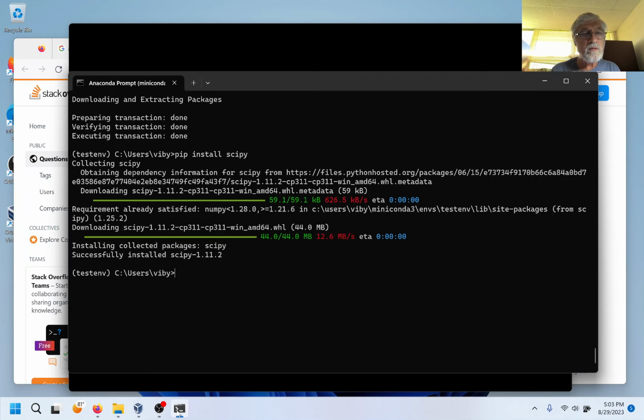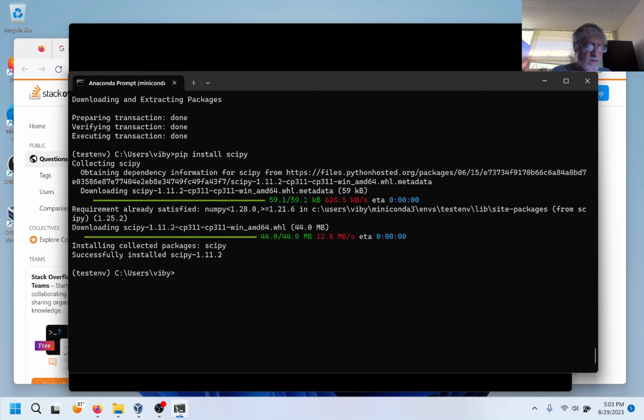So we also want to install Jupyter so that we can use Jupyter Notebooks, and there are a number of different options for doing that. What we are going to do is use a split installation of the Jupyter Notebook, which puts the kernel inside that environment, the test environment that we have been creating, and puts essentially the main portion that's used for editing and so on into the base environment.